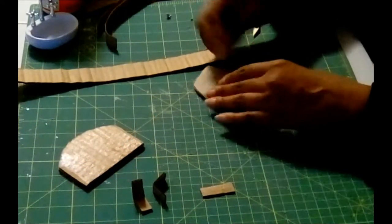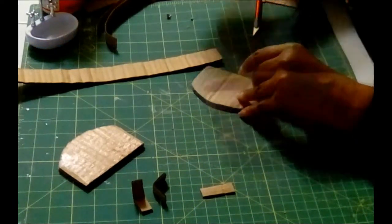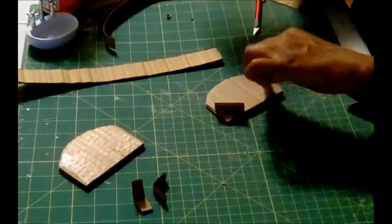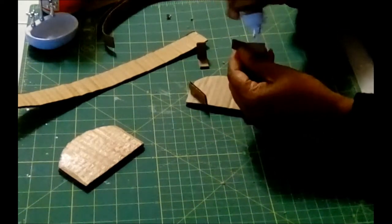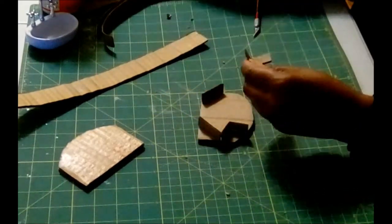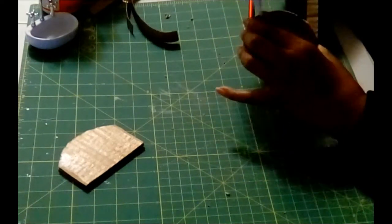The brackets are glued to the four corners of the underside of the top. The facing is then glued around the top edge.